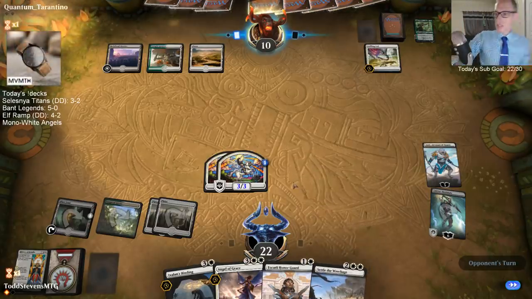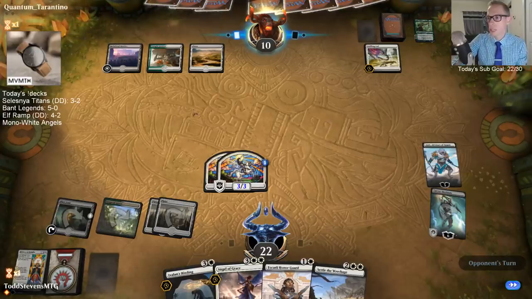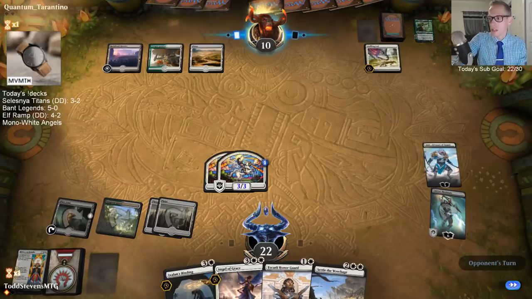Well, our deck's been looking pretty impressive so far. We curved out really well with the Tamiyo on turn 2 and then History of Benalia into Gideon and then Ajani. Like, this looks pretty nice.